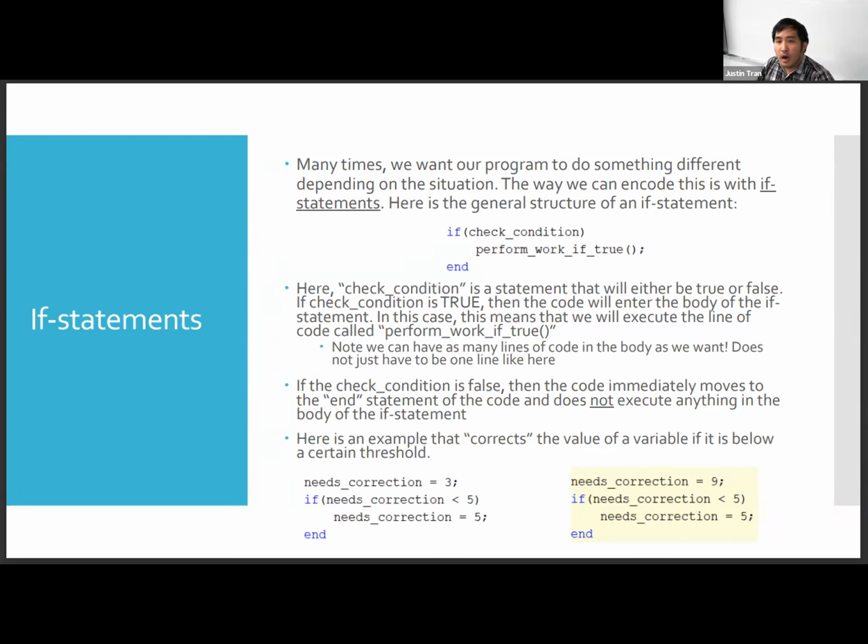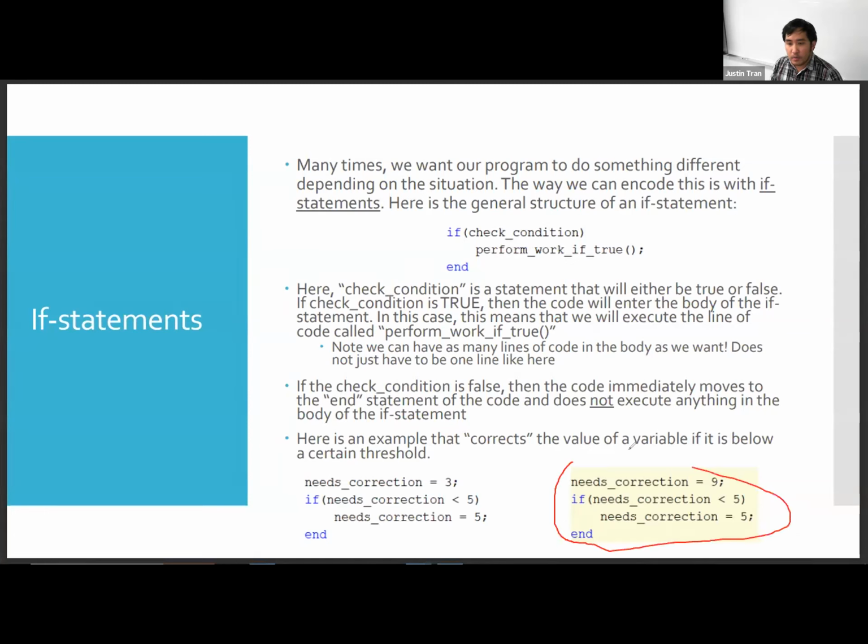Okay. And so on Monday, we started talking about if statements, and if statements are basically programming constructs that you can use when you want your program to do different things in different situations. A lot of times those different situations are governed by the value of certain variables. If you look at some of the examples that we did last time, in particular, this one right here is a good example.